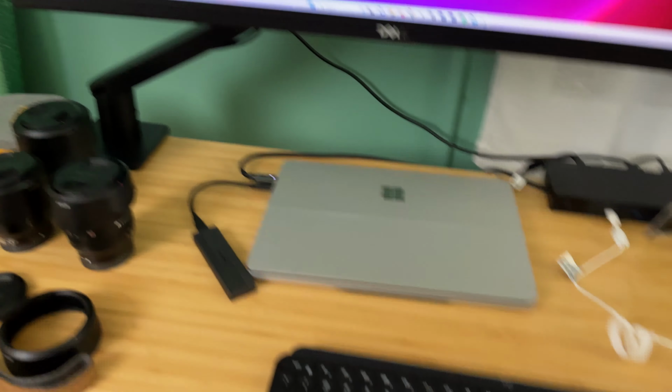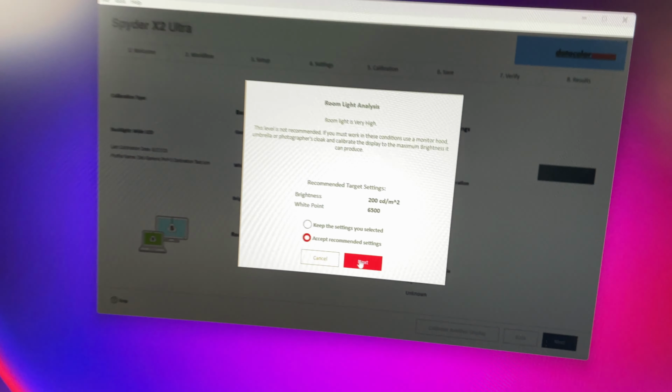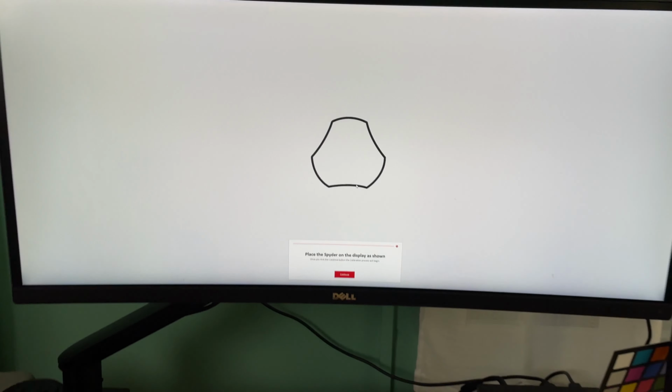The main monitor that I do use is a Dell UltraWide 34-inch, and then I also have a 27-inch Dell monitor that I'm testing a new configuration of right here behind me. And this is something new that I've never done before, but I am excited to try this out and actually get the monitors calibrated. So let me just show you what that looks like.